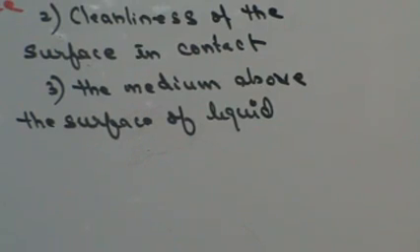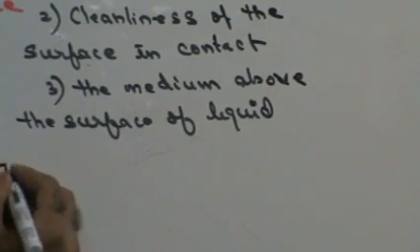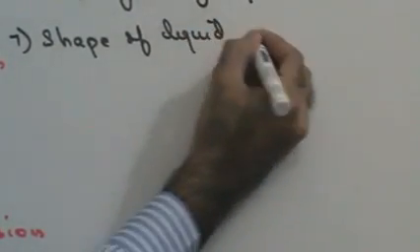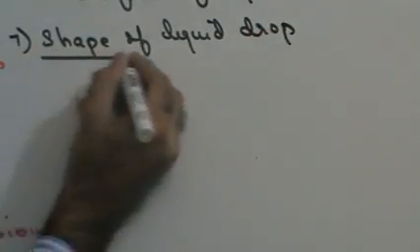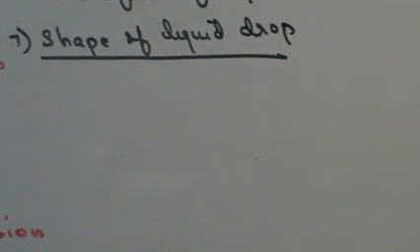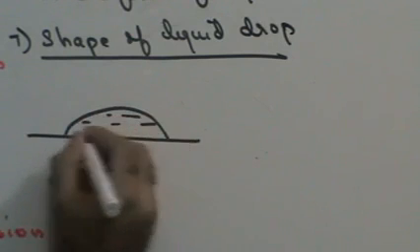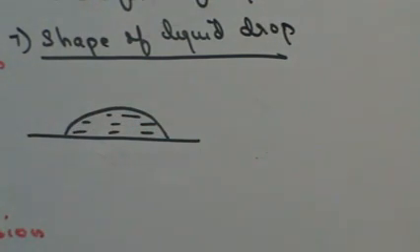let's try to find out the reasons for the shape of a liquid drop. Now, right in the beginning when I was explaining to you the molecular model, I had explained to you why you have a particular shape for a liquid drop, right? Now, let's consider a liquid drop. This is how the shape of the liquid drop will be. This is my liquid drop, right? Let's try to find out the forces that are going to be acting on it, right?